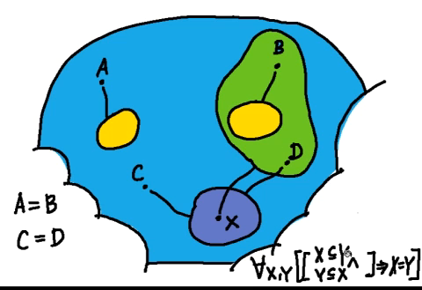So therefore, this axiom does not force x and D to be the same, because the axiom only forces two sets to be the same when the content is the same, and in this case, the content is not the same. Also, the contents of x and C are not the same, and neither are the contents of x and A. Well, it is still true that all the elements of A are also elements of X, simply because A does not have any elements. So A is actually a subset of X, but X is not a subset of A, because X has some elements which A does not have.